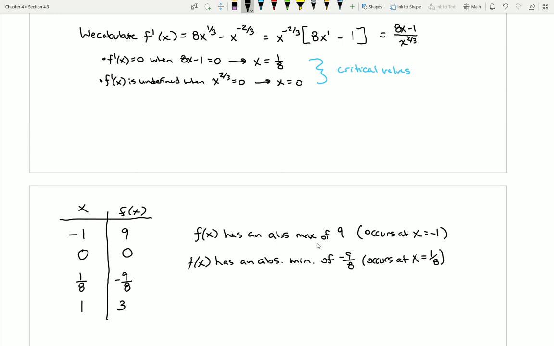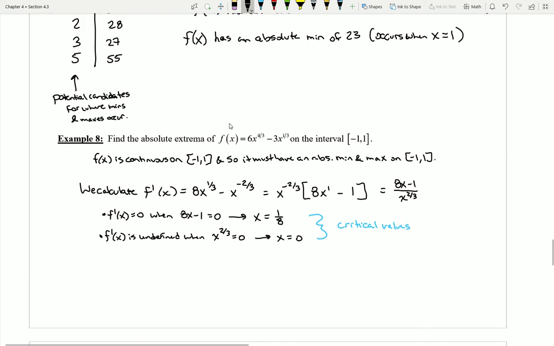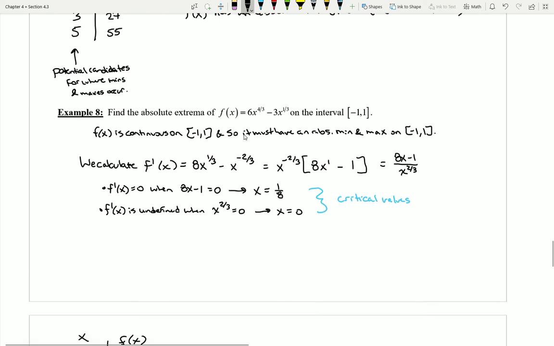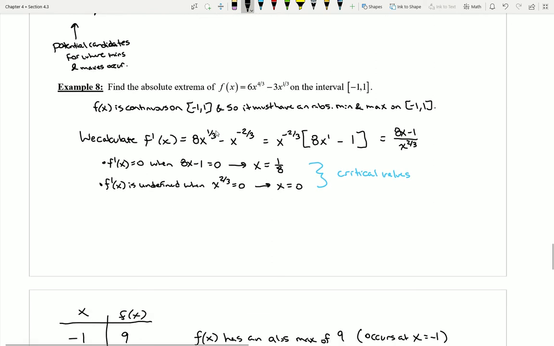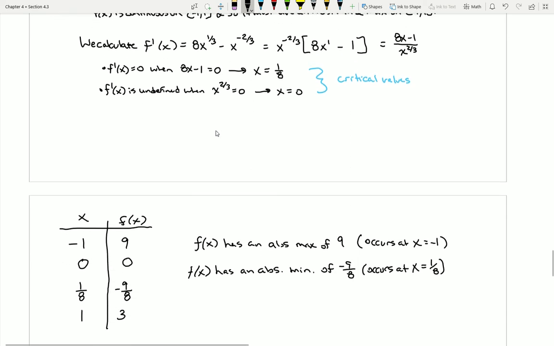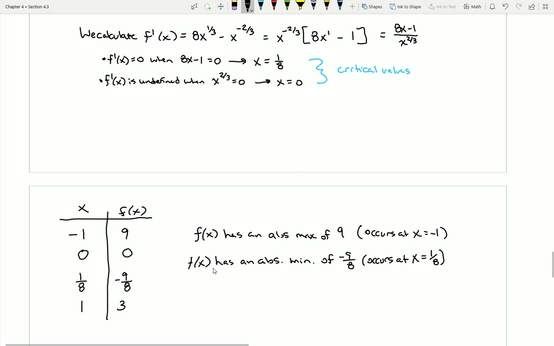There it is. And again, you could check to see if what we found here makes sense by taking a look at the actual picture of the function. Now, we trust that the calculus works because we've proved all the ideas up to this point to be able to understand that this idea will work. But sometimes it's helpful to go ahead and look at the function to be able to kind of see and make these connections. And I encourage you to go ahead and do that.